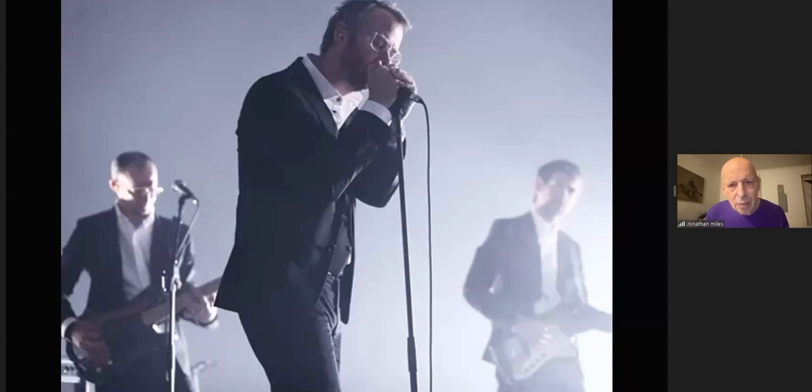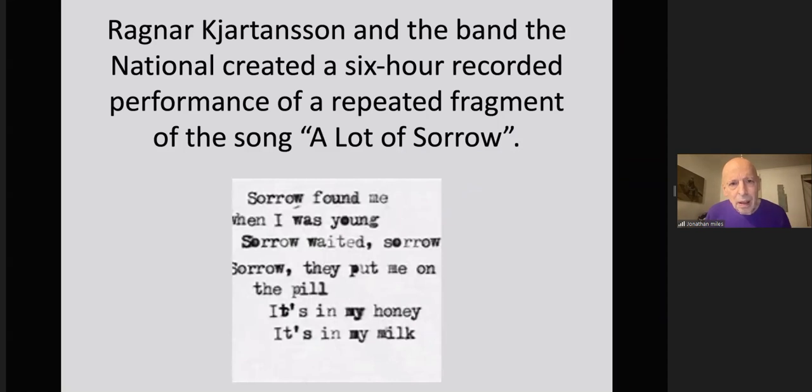This is an overnight performance by the band The National, and it's a repeated fragment of a song, A Whole Lot of Sorrow. It's just repeated, and they just had to keep repeating it for 6 hours. They almost physically broke down doing it, the recording of the 6 hours.